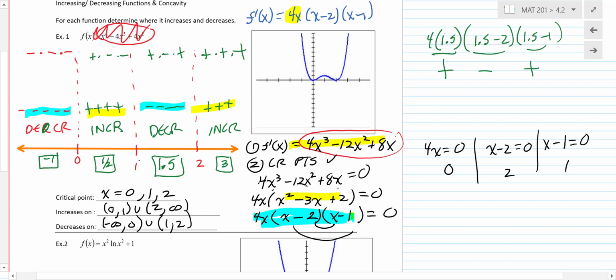Now, remember, we're learning calculus here, so you might think, well, all I've got to do is get my graphing calculator out and I can answer it. Yeah, you can. You want to use the graph to help you understand the connection to the calculus. If I look at this graph I provided, all I've got is a negative derivative, then a positive, then a negative, then a positive. Everybody see that? You already know how the tangent lines slope, so that's what the sign chart did for you. Are there any questions about that?